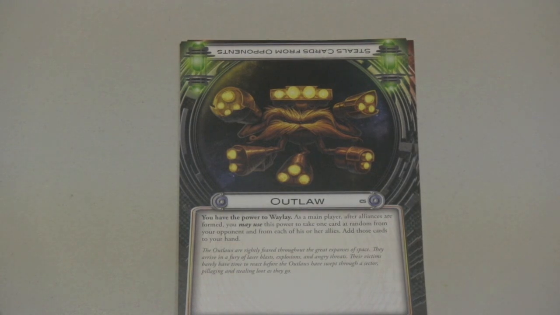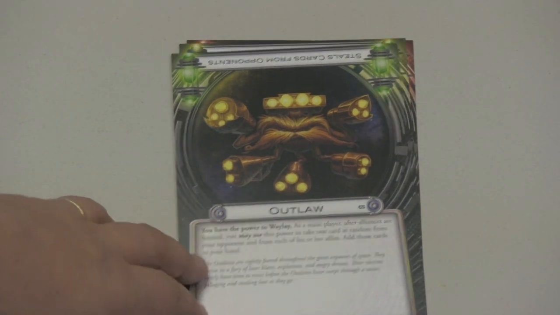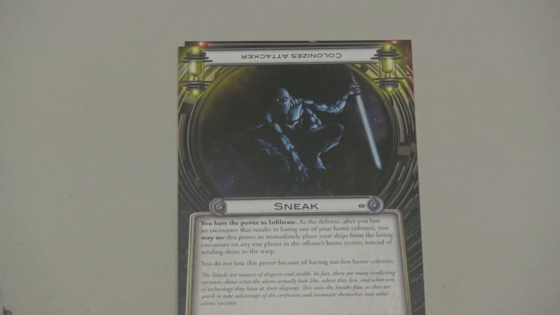The Outlaw, a very simple ability. Whenever you are playing as the main player, the attacker or defender, every person that you go up against, the main player or the ally, is going to have to give you a card from their hand randomly, which is a really cool thing. A stick 'em up ability, and it makes people think twice about allying with you.